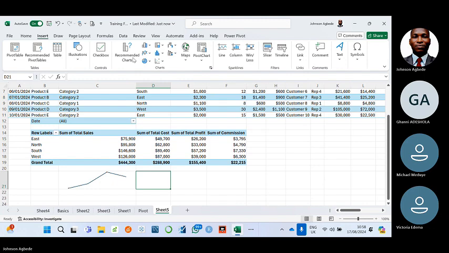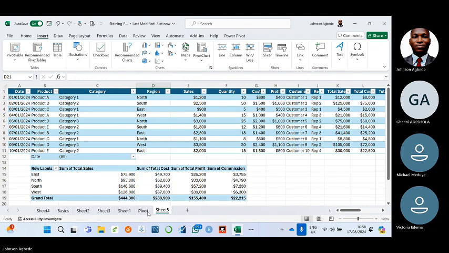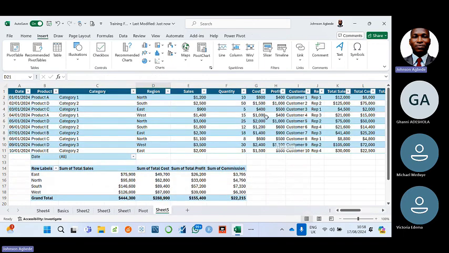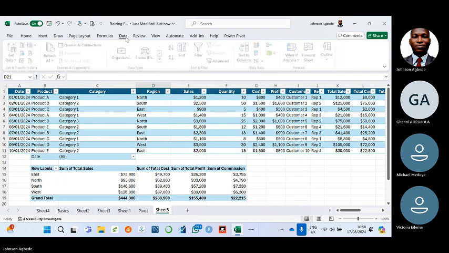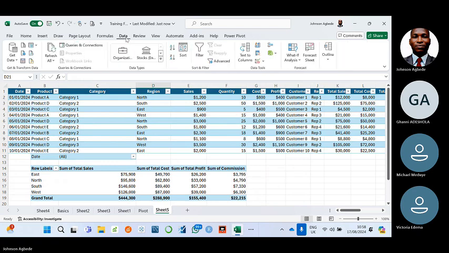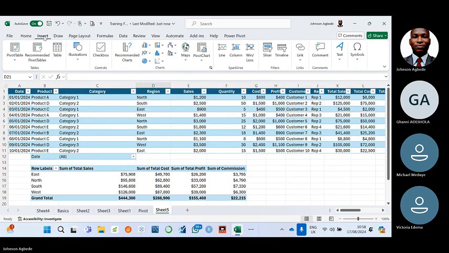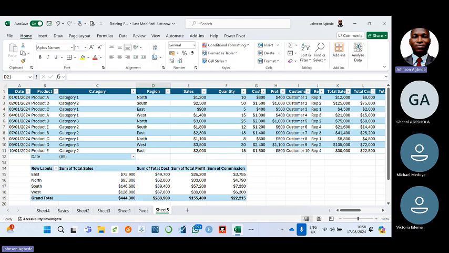Now, let me talk about conditional formatting. This is conditional formatting.